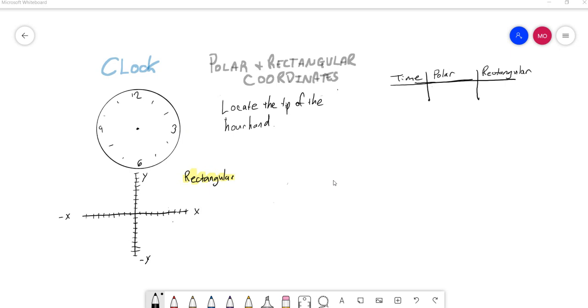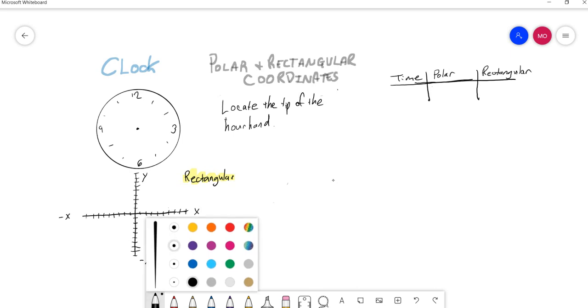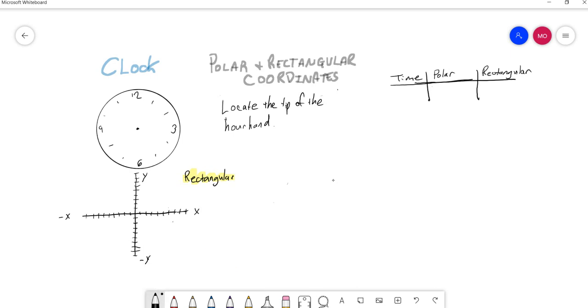Now we're talking about polar and rectangular coordinates. So let's talk about them. Okay, so you may know rectangular coordinates. You've seen the Cartesian plane, you've seen the XY plane. We're all familiar with that. Like you might get something like you go over four spaces or 4 units to the right, then you go up three units and you have your point.